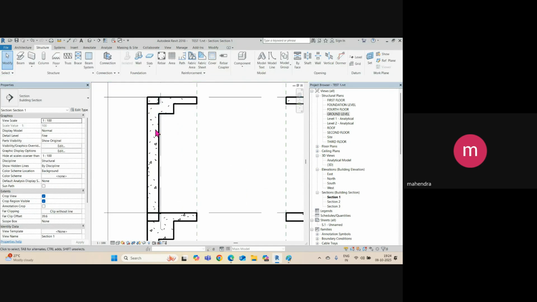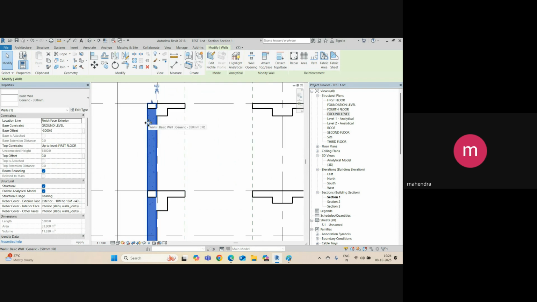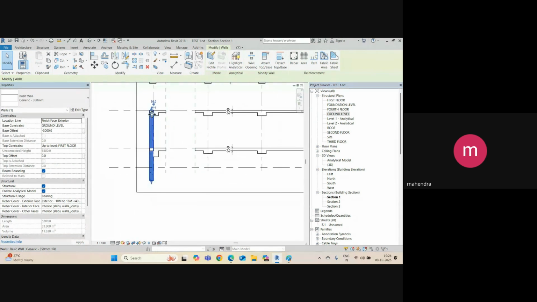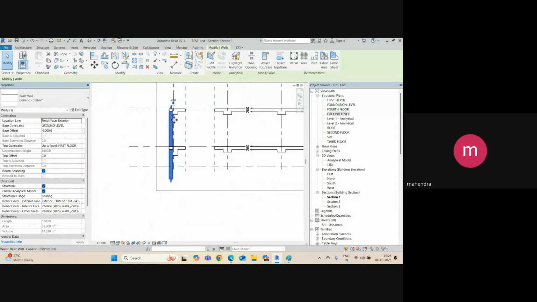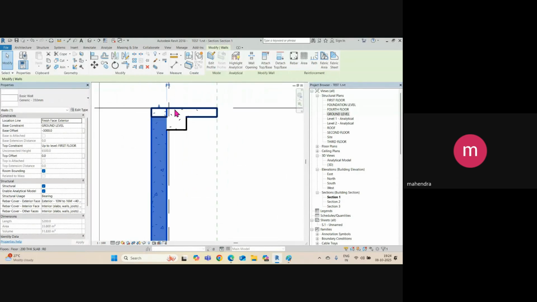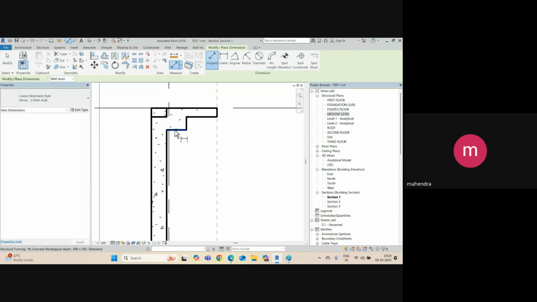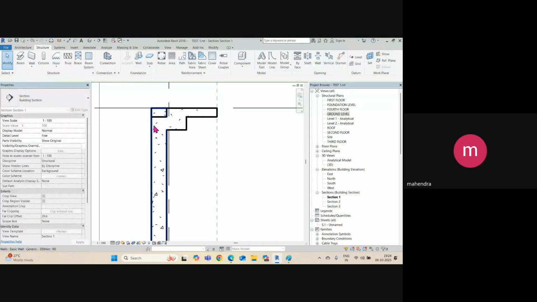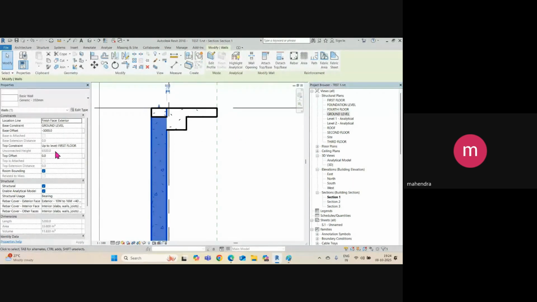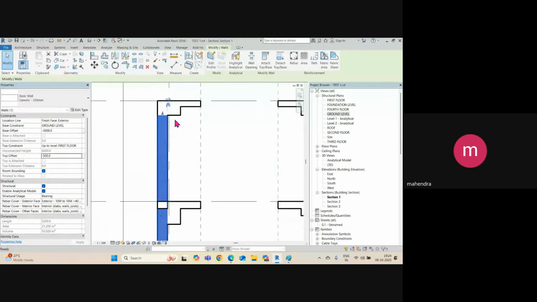But I don't want the wall to go all the way up to the level. My wall should stop below the beam. You need to check the beam depth, which is 500. So select your wall and give a top offset of minus 500, so your wall stops below the beam.